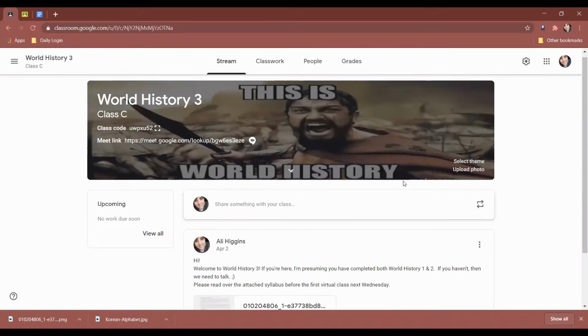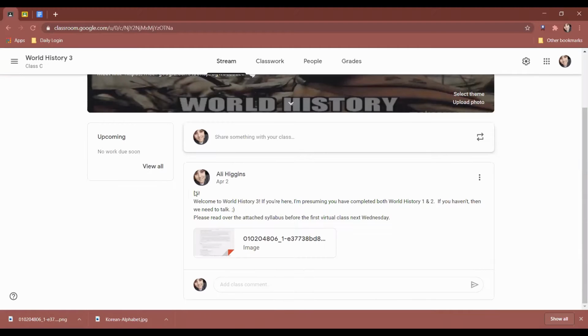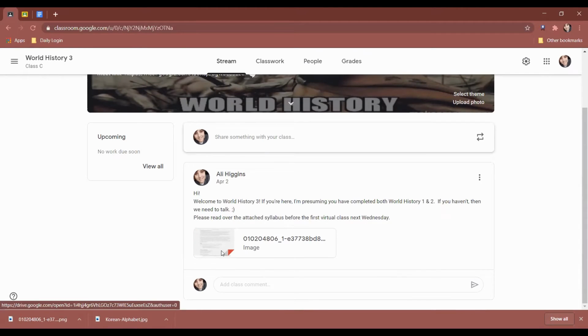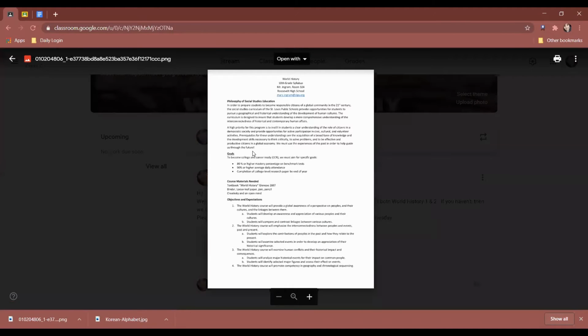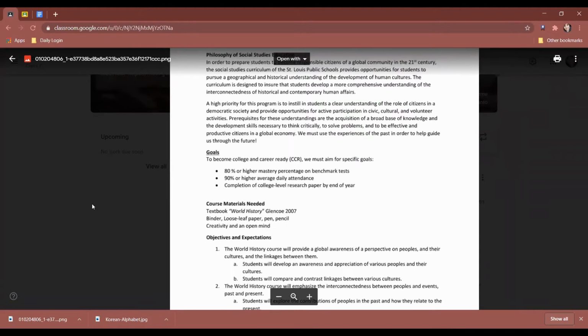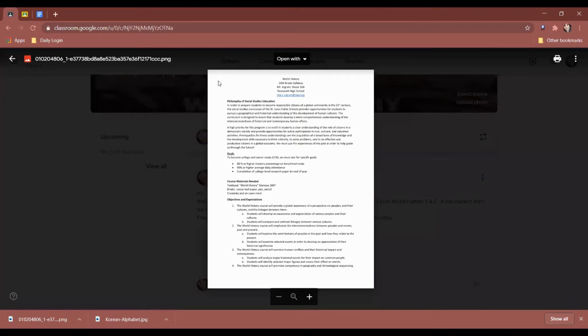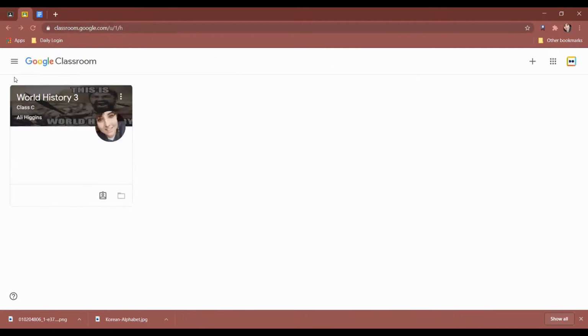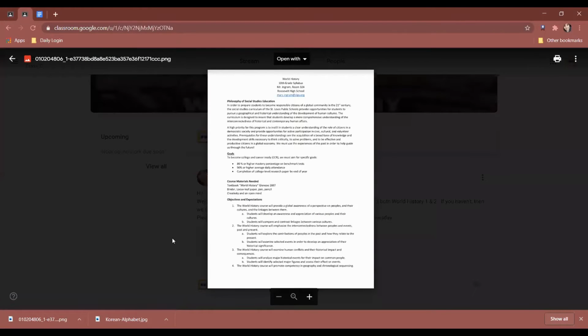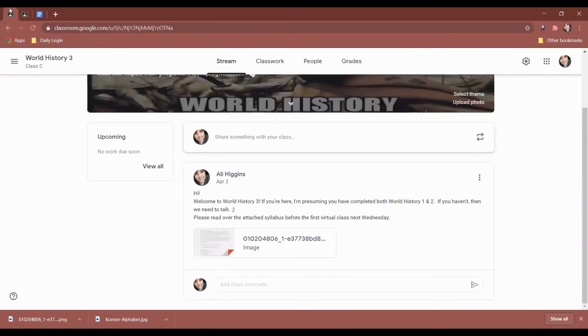If we go down here, you can see where I've already uploaded an assignment. So you can click the image, super small, I know, there we go, and go through. So I made this just like a basic syllabus. So you just kind of go through this. The students can see this as well. So really quickly, if I just jump over here, we'll go through the student side as well, but the students can also click and view that.